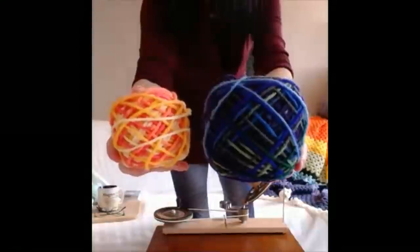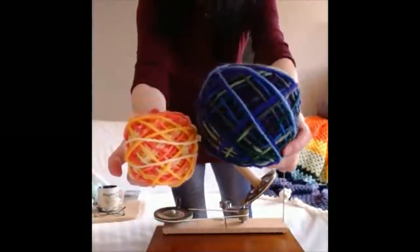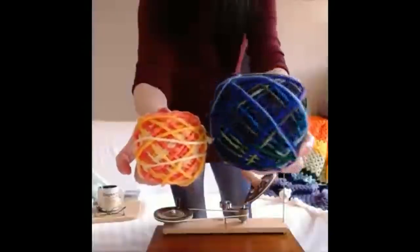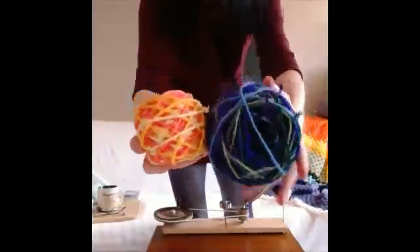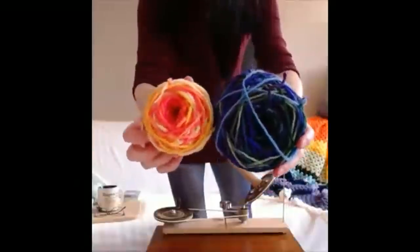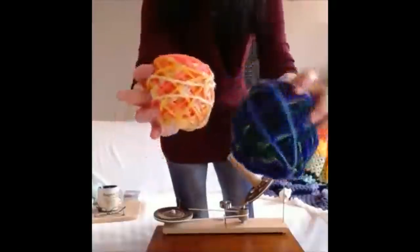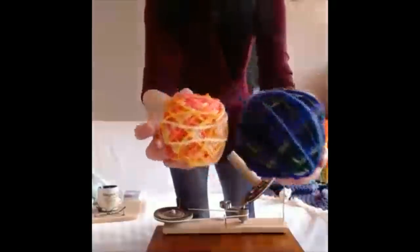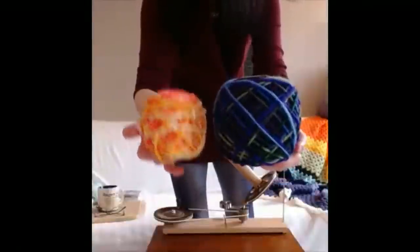I'm just going to get these nice and close so you guys can see them so far. So this is the first one, and this is the second one. This one's almost a full regular ball of yarn. That looks awesome. I think that one looks like it's got more depth to it. Let's see the other side of it. These are neat. I'm looking forward to trying both of them.